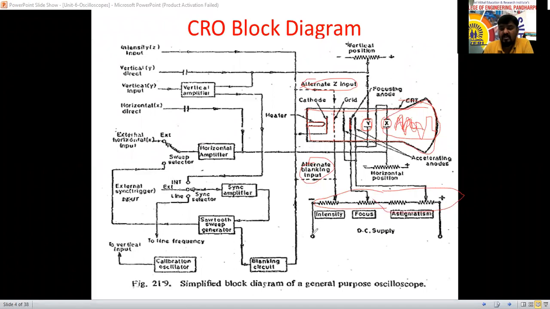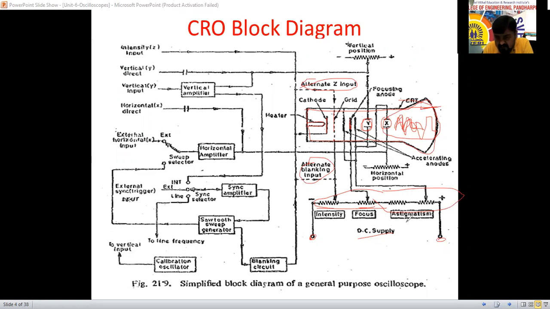External one more supply, the same supply, which is a DC supply, we are going to use. We can connect a battery supply or do whatever conversion you want. So to increase the light intensity, we have to vary this value. To increase the focus, by varying this one, we can focus and non-focus. Suppose I want to consider only the X-axis, I have to focus. We can focus that one here.